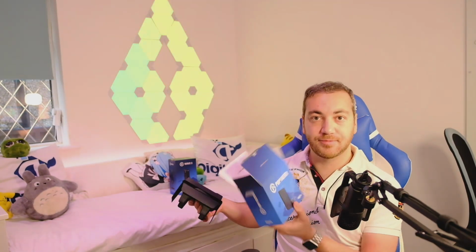Quite simple packaging. Feels like black recyclable cardboard. Oh, it is all recyclable, which is quite good. This feels recyclable as well. Oh, it is. Yep, so there's no plastic in the packaging, which is really good, apart from this little packet here. But it feels like that compostable plastic.